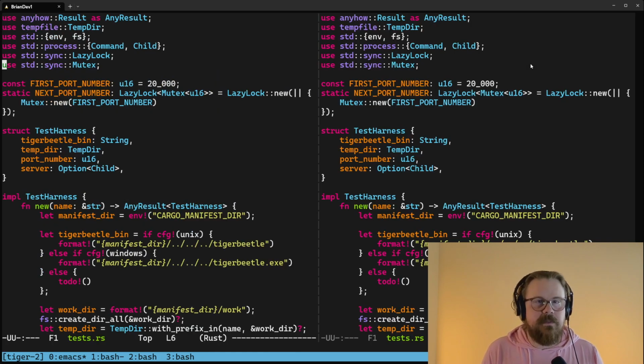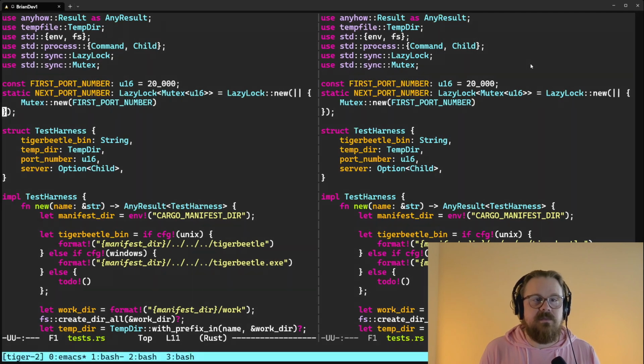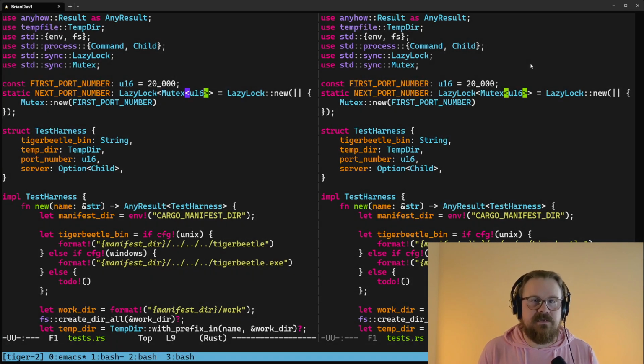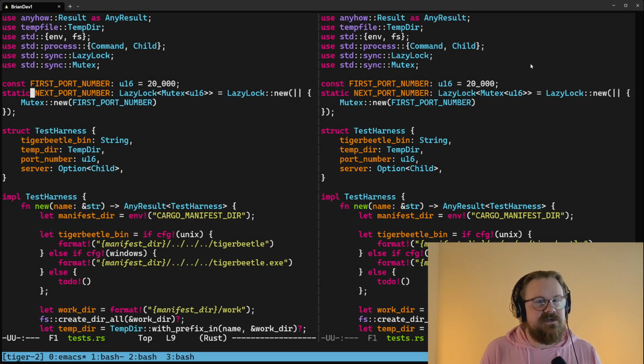So my understanding then is this lazy lock doesn't explicitly deal with the mutation of the thing inside it. It just gives you a way to do the first initialization of this value. And if you actually want to mutate it, you have to use a supplemental type like this mutex. And that seems inefficient because this lazy lock itself has some synchronization around it for the first initial lazy initialization, and this mutex also has some synchronization.